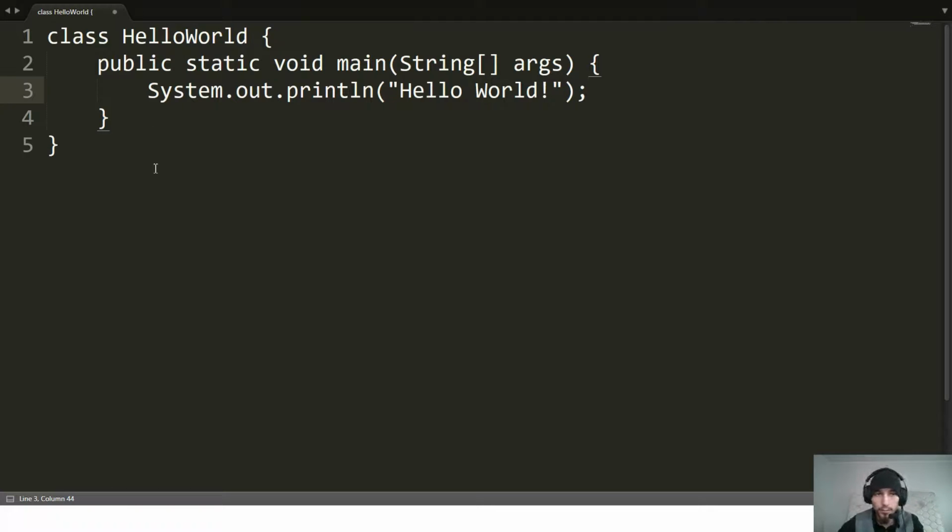Okay? So once you've written this out, you want to go ahead and save your file. You can do Control S for a quick save. Right? And you can save it on your desktop or wherever, it doesn't really matter. But make sure that you call the file HelloWorld.java. The first part of the name must match how it is in your class. Okay, so class HelloWorld, your file name must match that, okay? So go ahead and hit save.